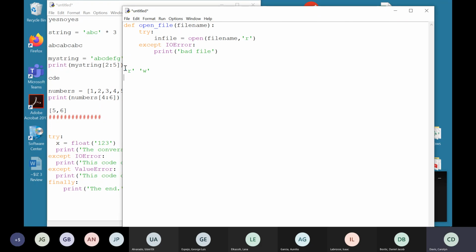What various functions will read files? Well, we've done several. We've done read. Now, what does that read? That reads everything in as a long string, right? The whole file is a string. We've done read lines, and that reads everything in as a list of lines. Then we've done read line. That's just one line at a time. Okay. And then we had the really easy one, for line in file.